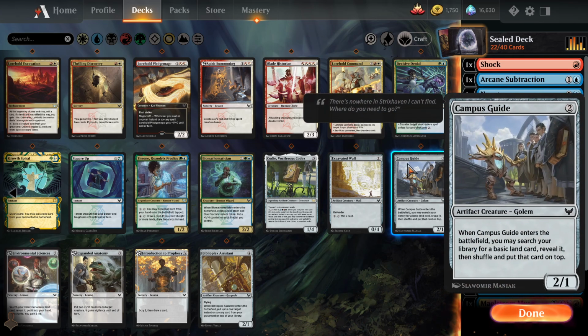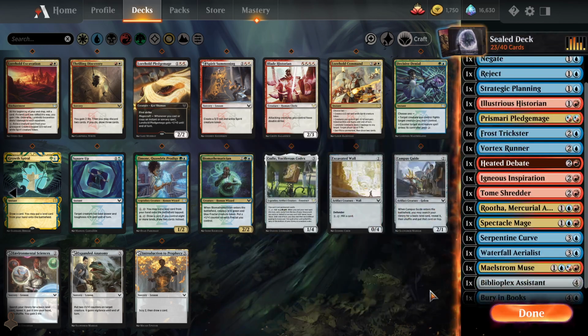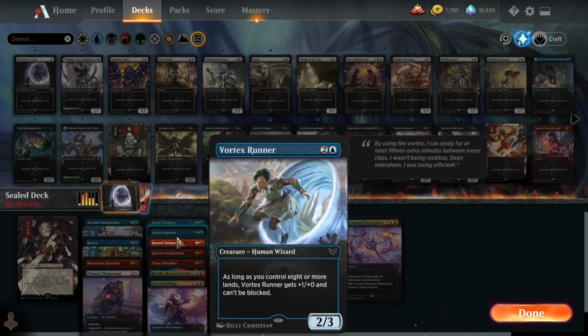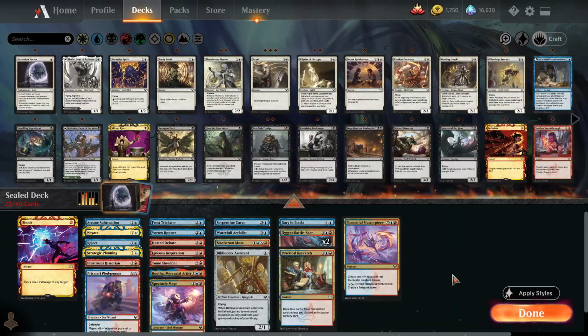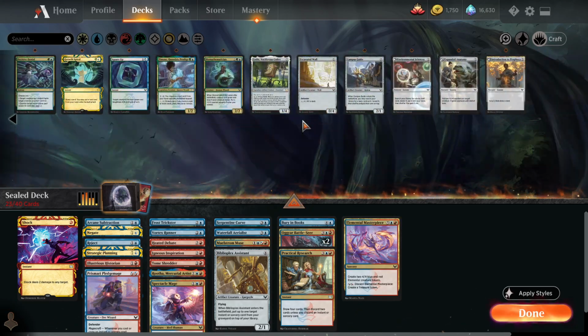It's possible. We could also play Campus Guide for the fixing, Biblioplex Assistant to bring something back. I actually would probably like Biblioplex Assistant if we did the straight Prismari. So yeah, I do like the look of that. We've got a lot of great gold Prismari cards. I think I would probably want to be splashing in a little Quandrix here if we could.